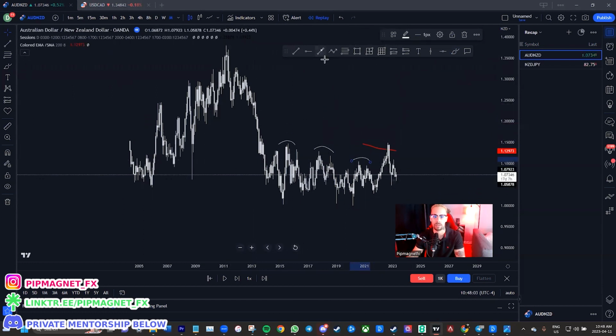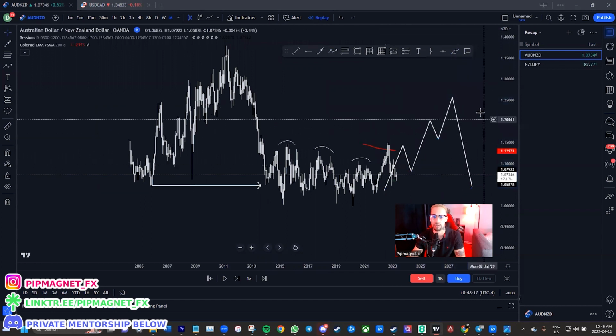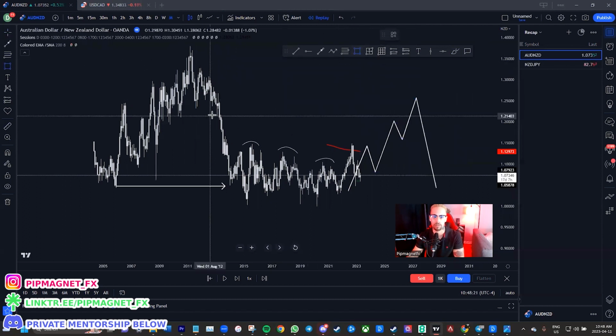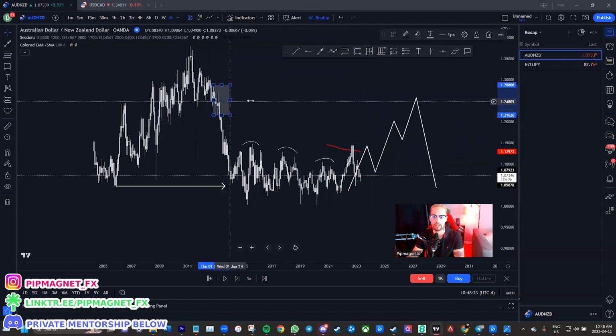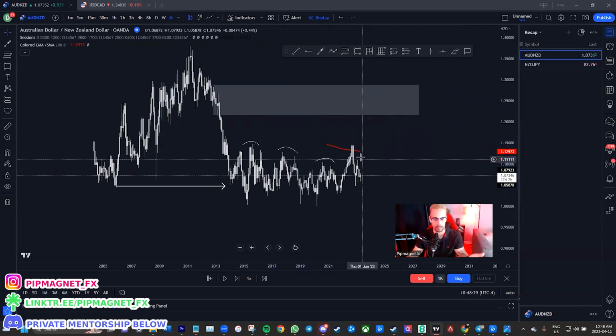Because this is a structural break to the downside, my assumption is that we're gonna push back up into higher prices and reject and continue our downtrend, right? This is how we view our structure. We're gonna look for an optimal trade entry in this area and then look to take price lower, okay? Just based on structure, right? That's gonna take years to play out.